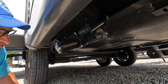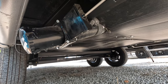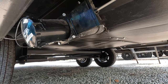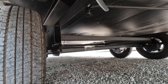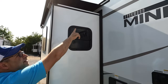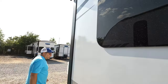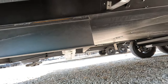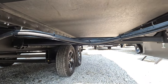Alrighty, so underneath are your black and gray tank drains. And you also have heating pads that are wrapped around the outlet there and also on the bottom of the tanks as well. And there's a little better view of the underbelly: Dexter torsion axles, EverGrip brakes, which is nice. We have a slide topper. Oh yeah. Nice. And then come around here, you have your fresh tank drain. Also, all the tanks here, they have the heat pads on there. And of course, our slide here, which is the rack and pinion slide.